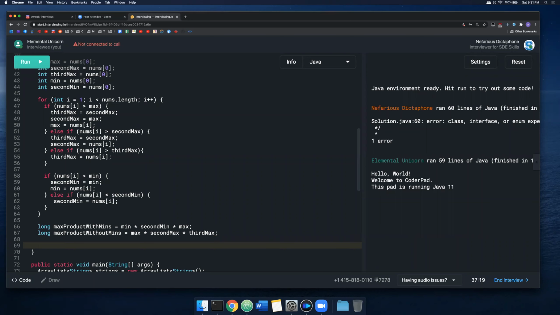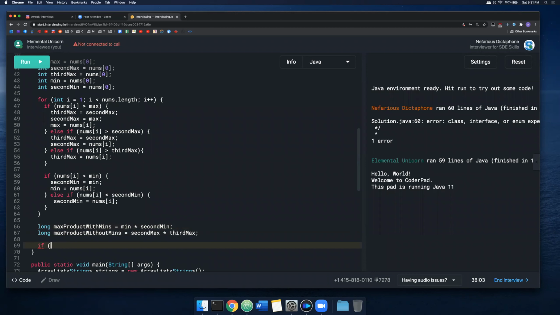Actually, let me think about it. I see that both of them multiply max, so I can actually remove the max. So with this, there should not be an overflow because the max would be 2 to the power 31 minus 1 times 2 to the power 31 minus 1, assuming a long is 2 to the power 64 minus 1.